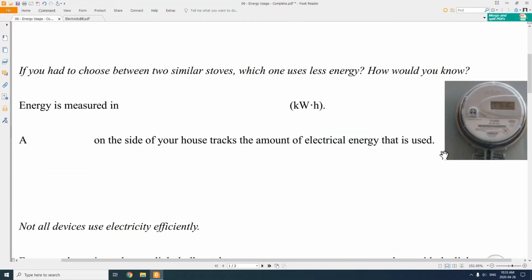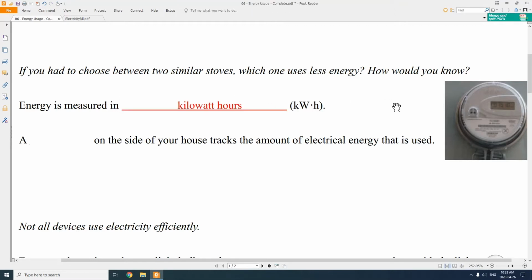All right. Now, you might have noticed on the side of your house a box that looks like this. They're also on schools or office buildings. Sometimes they look a little bit different now, right? We're using smart meters now instead of the old ones that they read manually. But if you look on the outside of your house, you might be able to find one of these. What this thing is doing is it's actually measuring the amount of electricity that your house is using.